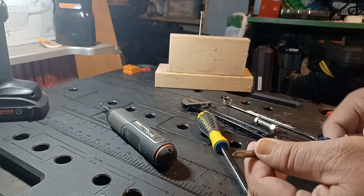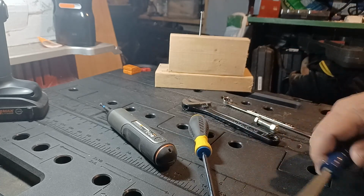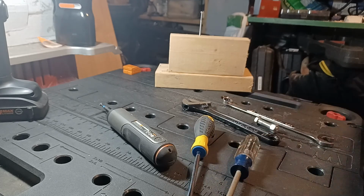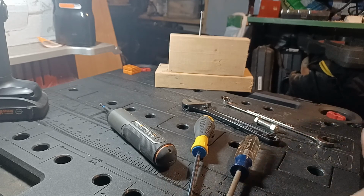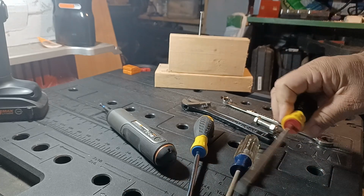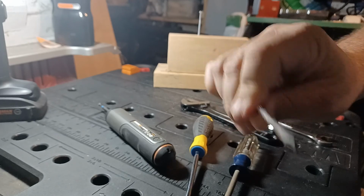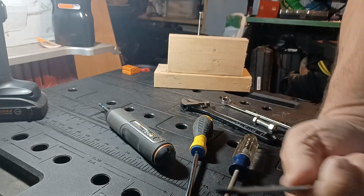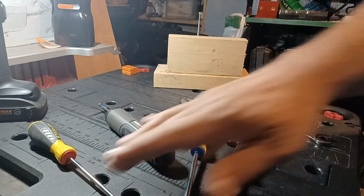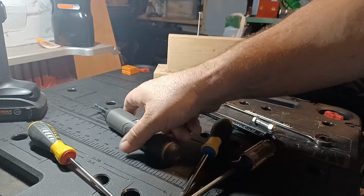Now notice this is not magnetized. This was bought later on, when people started figuring out, hey, we want to be able to grab a screw and not lose it, hold on to it just enough. This wasn't made for that back then. You're going to bump into some other screws that look more like this head. That's called a slotted screw head. Manual power, you turn these by hand. And then you have powered screwdrivers nowadays.